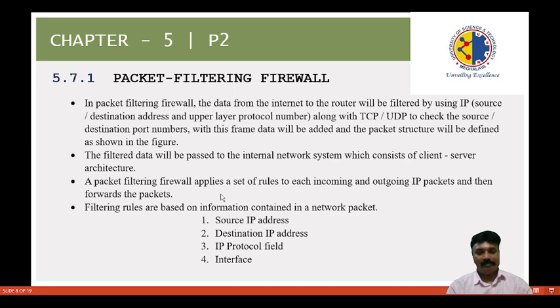A packet filtering firewall applies a set of rules to each incoming and outgoing IP packet, and then forwards the packets. Filtering rules: so what are all the filtering rules? If we see, they contain the network packets, source address, destination address, IP protocol field, and the interface. So these things will be under consideration for the packet filtering firewall.